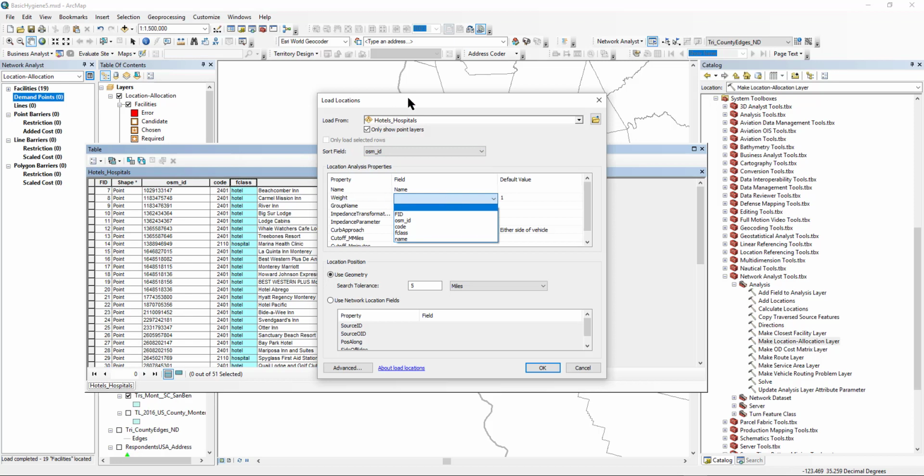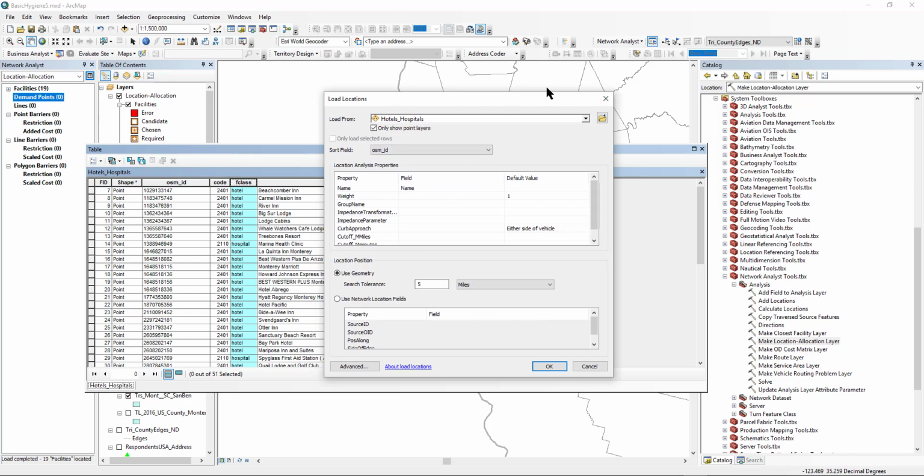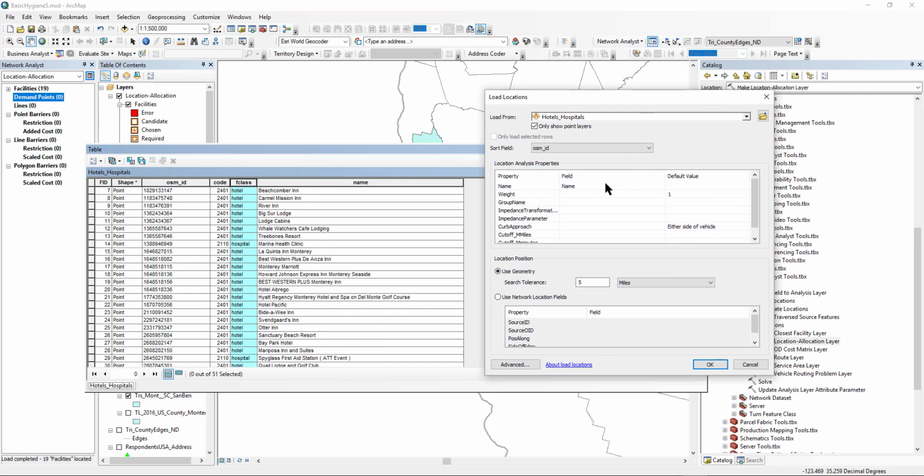And bring it here. Name, I want something unique, so I'll use the OSM column here. Weight, again, if you were to provide certain weight for each of the different categories, then you could have had a different column here that specifies hotels are important or hospitals are important. And then the group name, I would call this F class. Let's say if it does not give me an error, then I'll be happy, but if not, I'll use the codes next time because those are numbers.